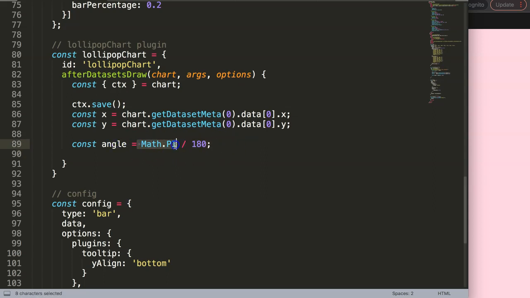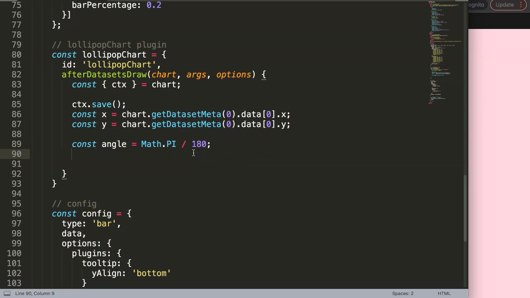Because 1 pi is 50% of a circle, and 2 pi is 360 degrees. So that's why I'm dividing it by 180. Anyway, you can learn more about that in my Canvas video series. Absolutely recommend it. I will put the link in the comment section.